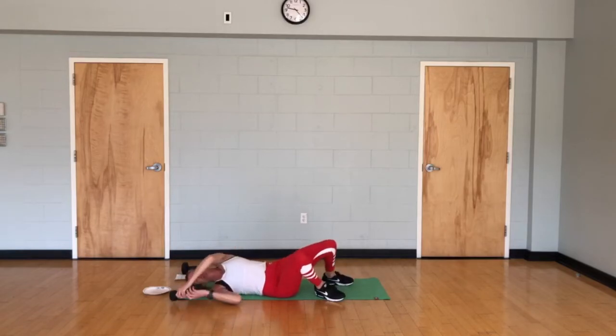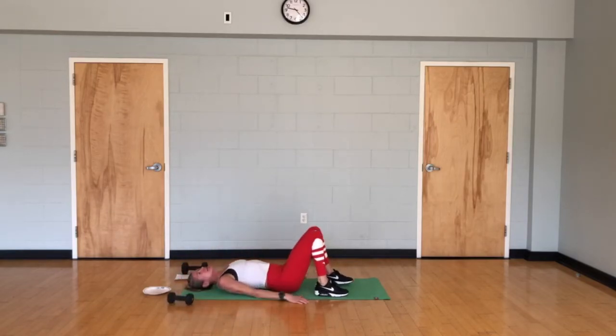We have got a little burn going there. Okay, last round of these. Then we're going to move on to the back side of your body. Take your hands, place the thumbs on your belly button, palm of the hands on the lower part of your tummy. Inhale in, exhale, force the air out. Tip the hips up towards your ribcage.